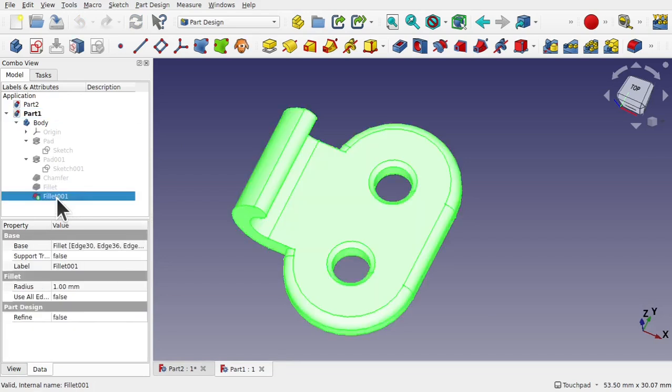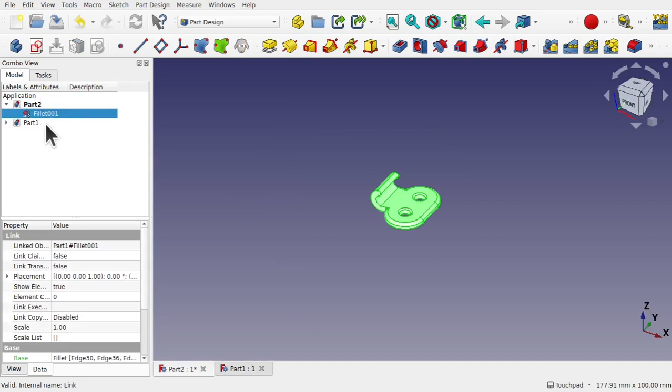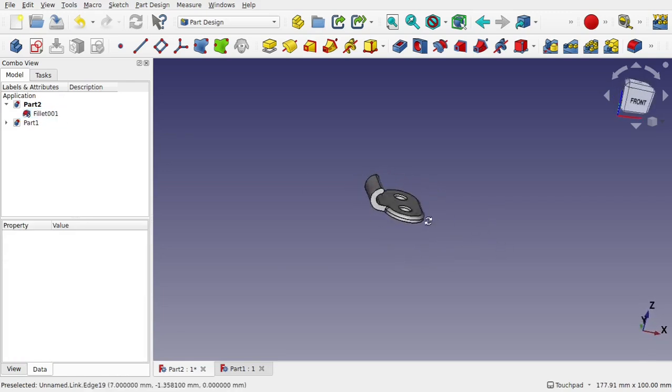Click on the fillet and hold down the Alt key on the keyboard and lift it, and you can see we got a link there, and drop it into part 2. So we've linked across one file and placed it into part 2. So now we have this linked part. This means we can select the top and decide where this is going to sit.